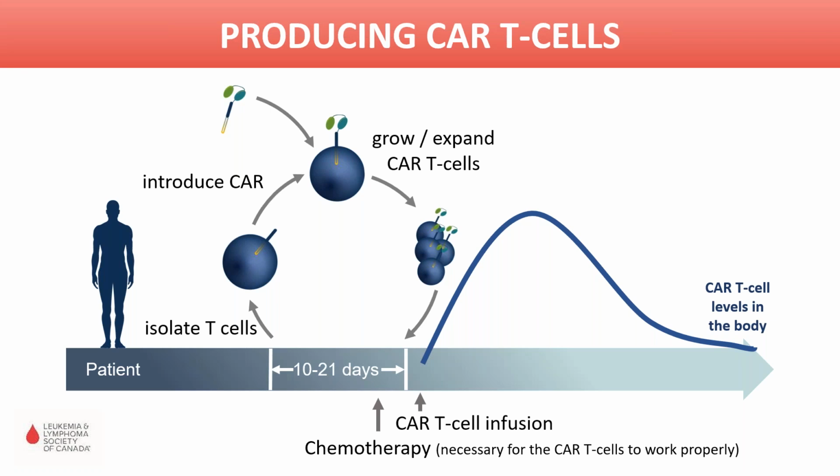And there are people looking at various different ways to increase that persistence for longer. It's unclear, though, how long that persistence is needed at this stage or how vital it is for different diseases. For example, in ALL, acute lymphoblastic leukemia, that persistence appears to be very important, whereas in something like non-Hodgkin's lymphoma, like diffuse large B-cell lymphoma, we don't necessarily need that persistence as much. What we maybe need more in that case is a larger peak, a larger area under the curve, a bigger sledgehammer, so to speak, to actually put the cancer away.